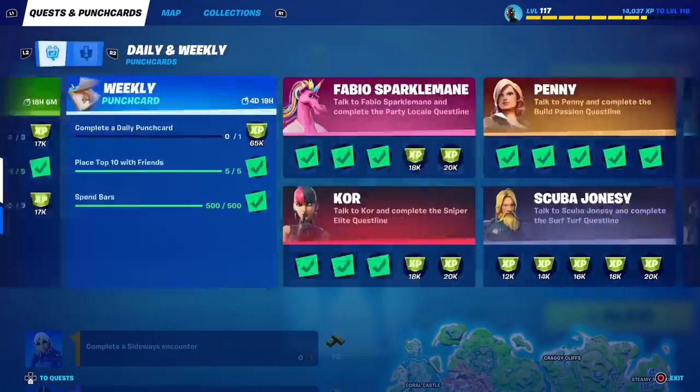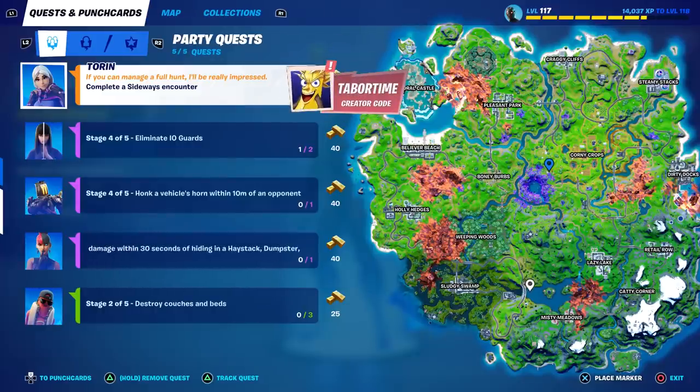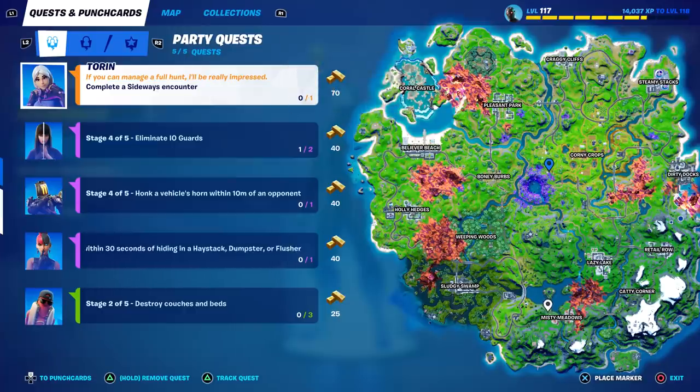And then the 5th and final one is what you see right here. Complete a sideways encounter. So a lot of people are struggling with this one, so I thought I'd take the time to show you how I complete it myself. In fact, I've seen people say that this is not possible in solos. They say if you go into a solo sideways encounter, you can't do it. There's not enough time, there's too many griefers, things like that. So we're gonna try. We're gonna see if this is actually possible. I'll give you some tips, some hints, and hopefully we can get this done.